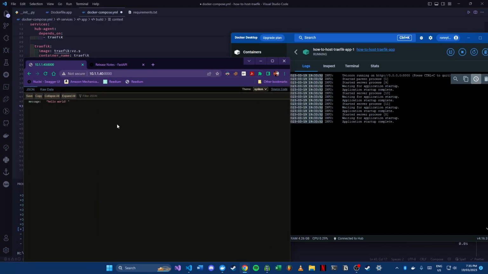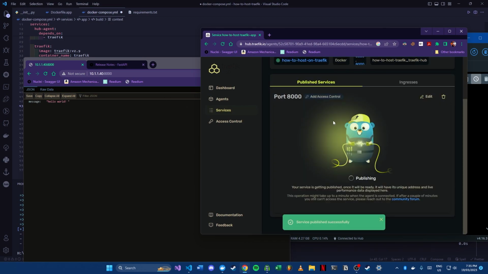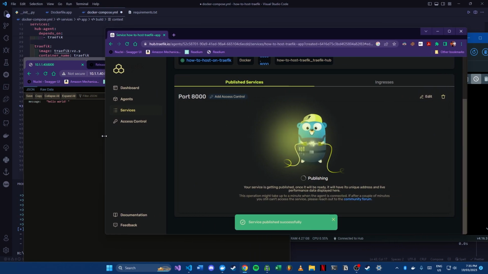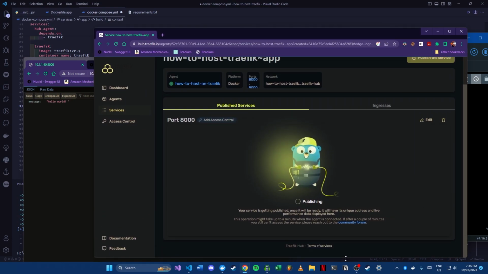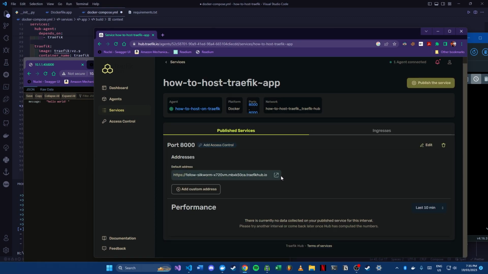Now, let's go ahead and publish this service. We're going to keep our ports and everything. And Traefik Hub will do its thing, publish our service, and bang. So it will make a link for you.